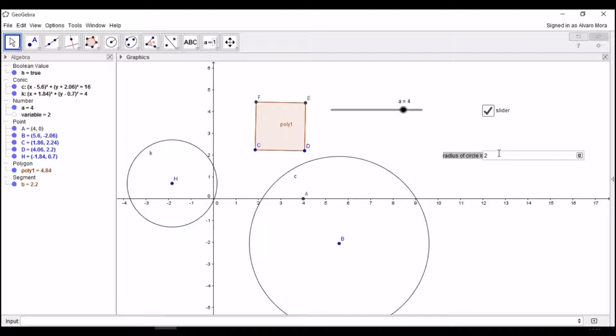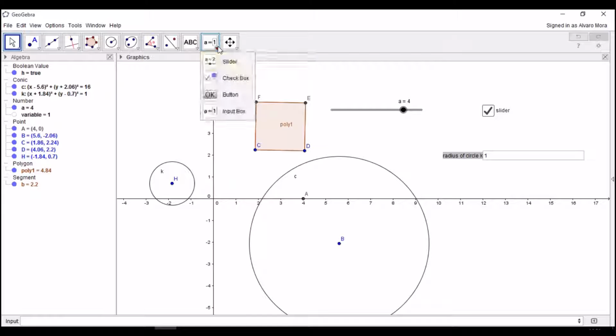If I say 1, now the value of variable is equal to 1, and we link the radius to this object, so that the radius is equal to variable. Now it takes the value of 1. And that's all from the GeoGebra tools.